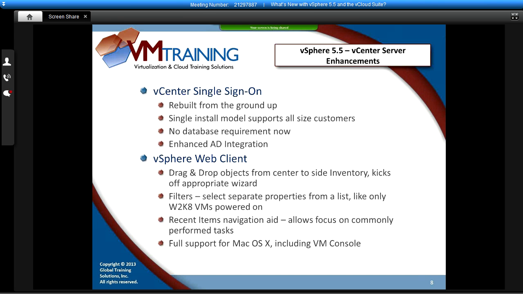The vSphere web client, yes, we're all having to move to it. When you look at the new version of what they now call the .NET client or the Windows client, we call it the VIC in-house for the old vSphere Infrastructure Client, it tells you that this is the last version that will be supported. They still need the .NET client these days for SRM deployment and manipulation. And, of course, Update Manager still hasn't been upgraded in 5.5 to support anything. It's still using a 32-bit ODBC connector and everything else. So you still need the VIC or the vSphere client around.